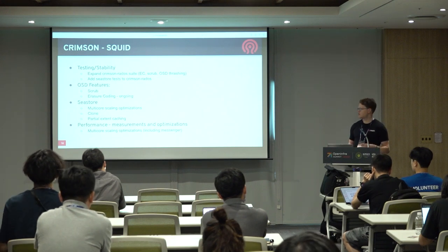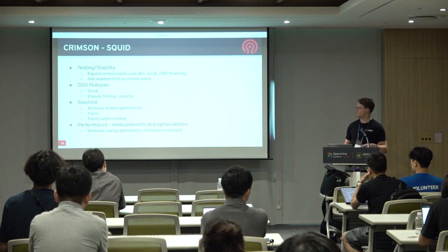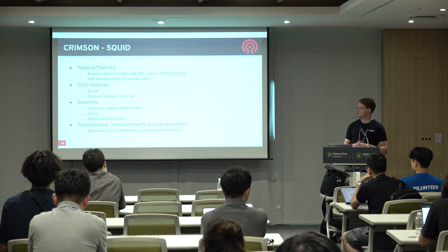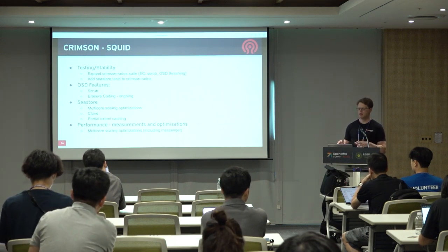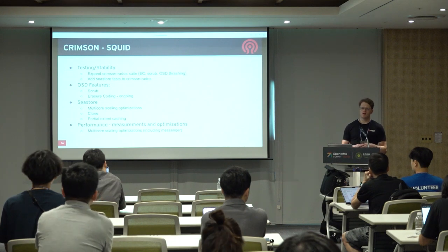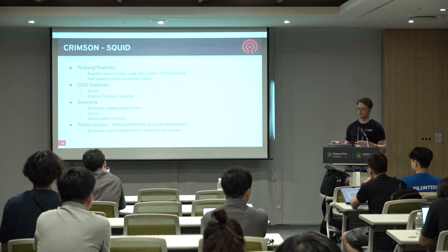So there's been a ton of work going into this. The full test suite has been ported over to work on top of it now. And there's been a lot of effort to complete the new store in the back end called C Store, which is a format that's optimized for very fast devices. It's kind of log structured to match the device's internal structures, and it's designed more for future performance enhancements as well.